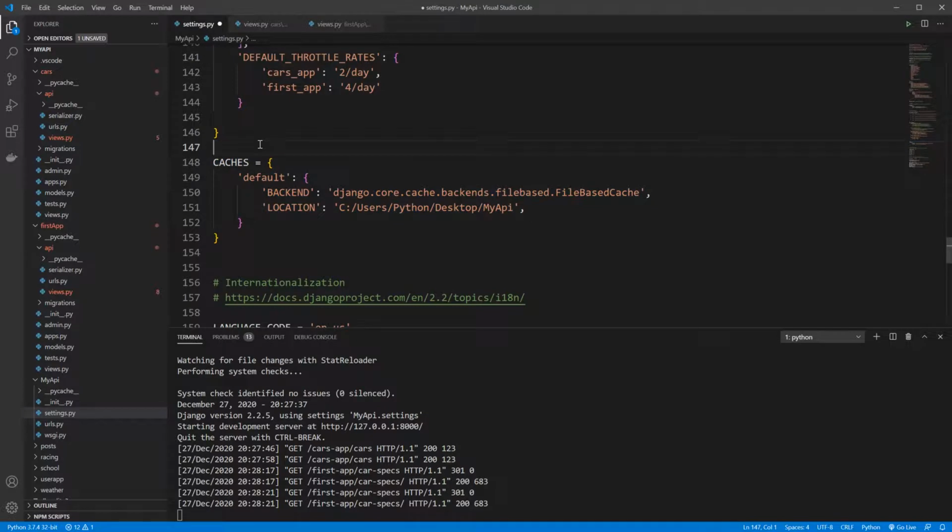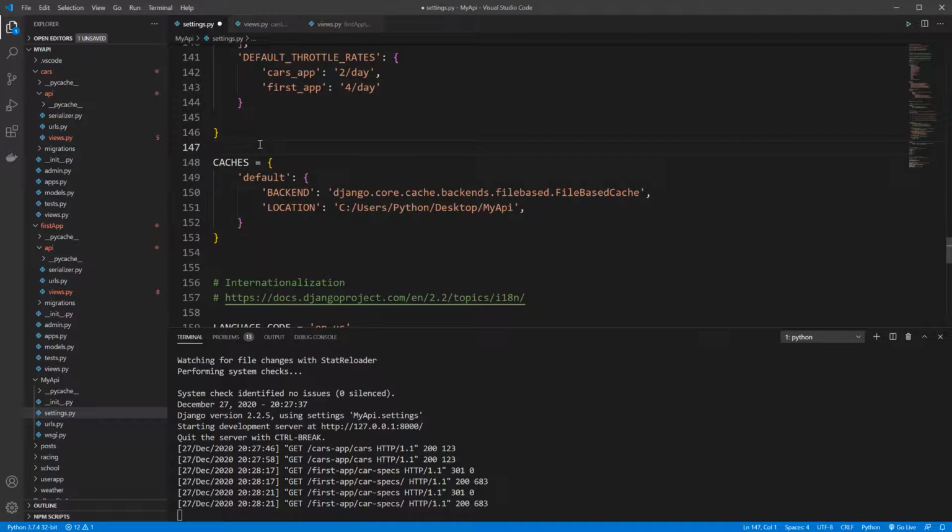So there are many ways of using caching, and it's all in the Django documentation. You get memory caching, file system caching, database caching, etc.